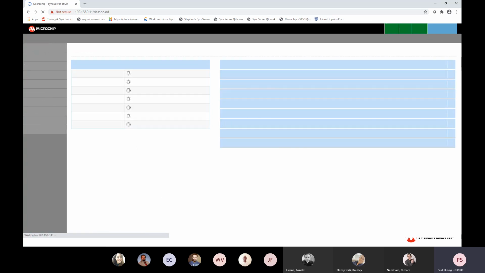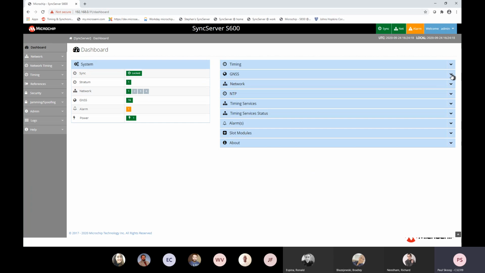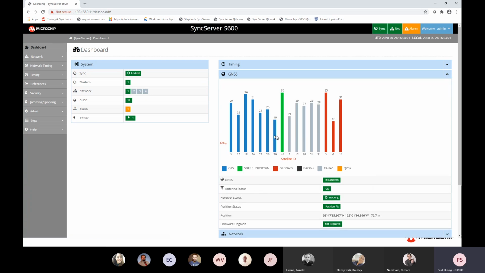So I go to the dashboard. I go back to GNSS. It's color coded. So these are all the GPS satellites I'm seeing. And this is essentially, think of this like the signal strength. It's a relatively low signal strength because I'm picking this up through a window. The signals are being reflected off cars or light poles or neighbors' roofs or whatever. But you get an idea of all the different constellations. The blue is GPS, the gray is going to be Galileo, the red is going to be the Russian satellites.